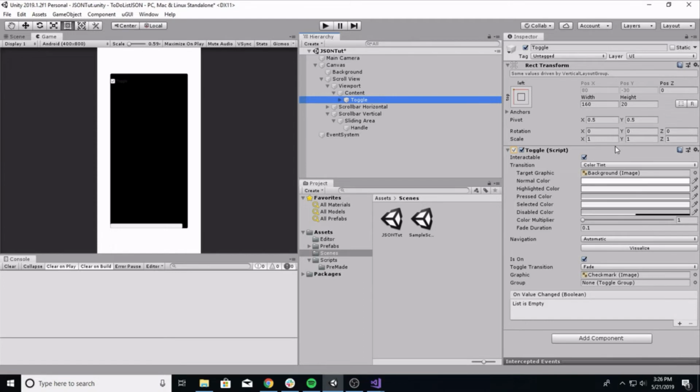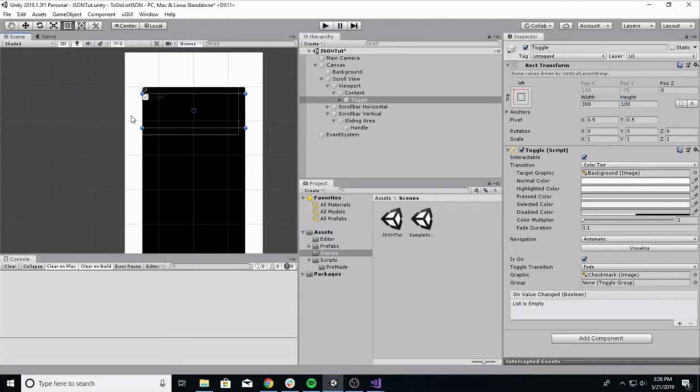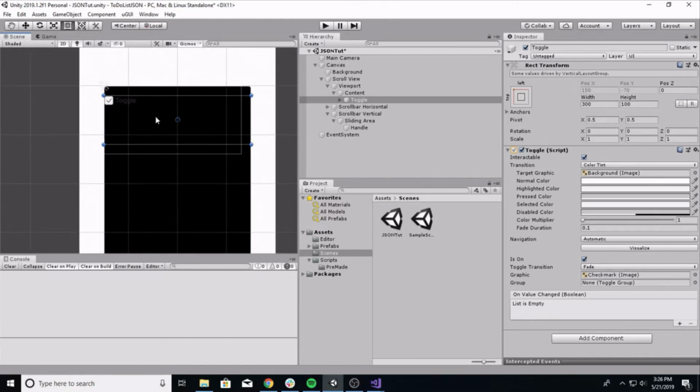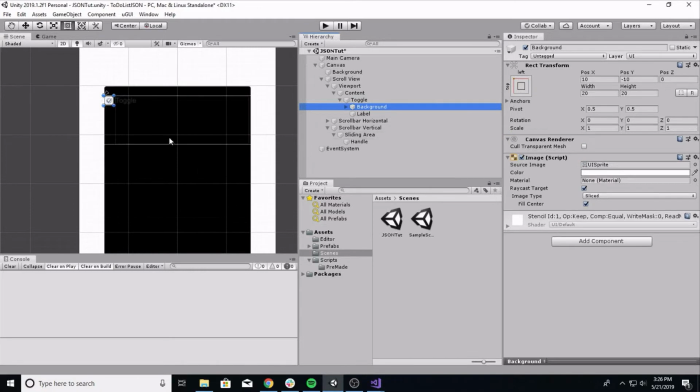But this toggle, I think I want to make it bigger. It looks super small. So maybe 300 and 100. Now you're not noticing much of a difference because even though the toggle is bigger, you can see the boundary is bigger, but the toggle itself isn't getting bigger. So let's change that too.